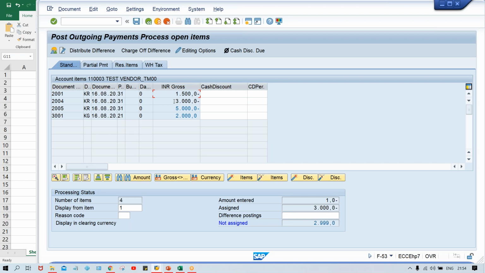If 100 invoices are there and out of which you have to post payment of only 2 invoices, in that case you need to click here, look at here, select all, and then click on deactivate, and then I'm going to activate this 5000. So this is our invoice, but against this we have posted a credit memo also, so give here 2000, right? So what is the payment, guys? The payment is going to be released worth 3000.